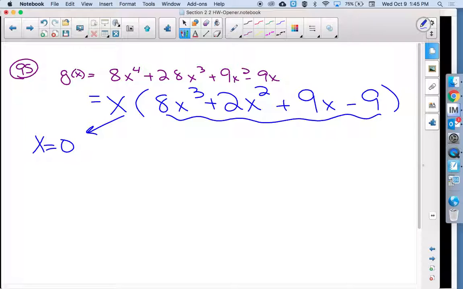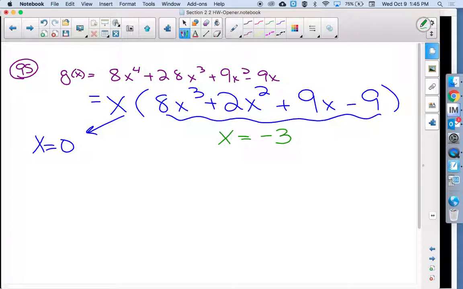Do you still have to look up another one in your calculator? Yes. You can plug the original one in, or you can plug this new one in, because you pulled the x out. It's still going to have the same zeros, it's just you've got less to work with. Does anybody know what another zero was from this problem? A negative, you said 3? So another 0 from the list would be negative 3.